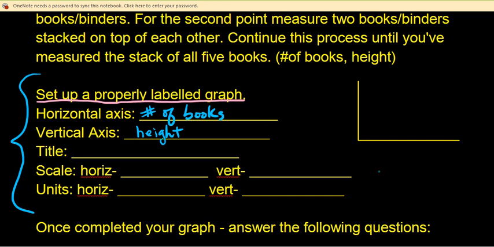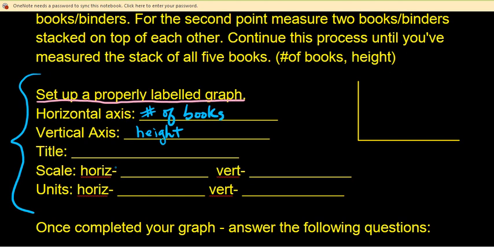So on your graph, it's going to look like this. Please make sure your graph is at least half a page. Let's spread this out. Let's make it exact, make it good. Okay, the title. What's a good title? Now, titles do not have to include both variables in the title. Lots of times they do. You could do height versus number of textbooks stacked on a desk. That would be fine. You could put height versus number of books. You could just write a title as height of stacked books. Any of those would be fine.